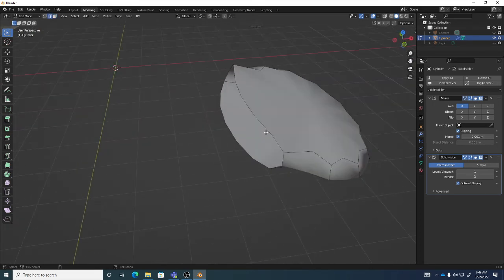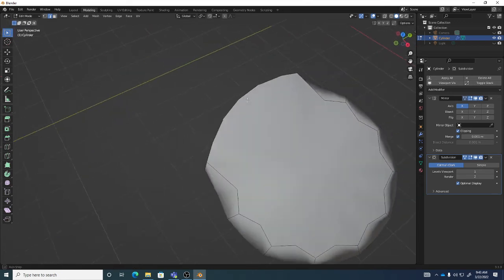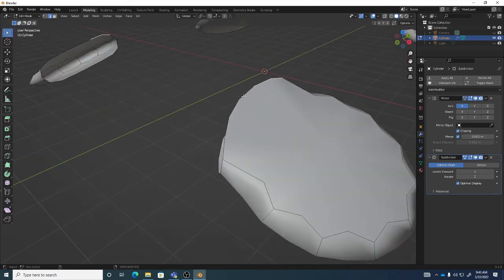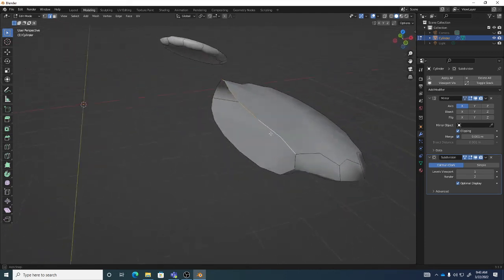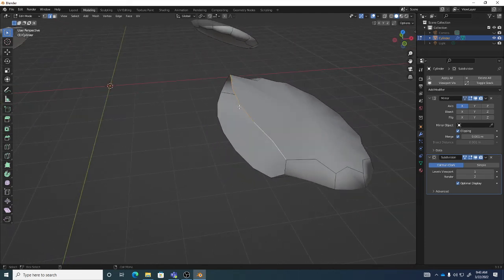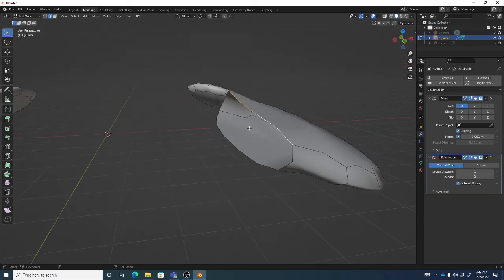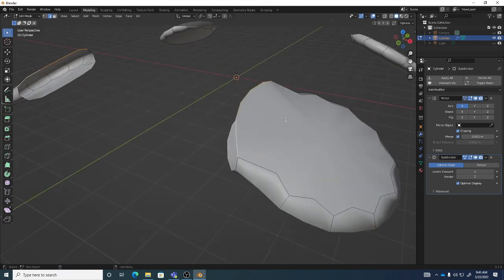So if I go to 2 for edge mode, you will see that there are still 3 edges there. But you'll notice that these edges are only connected to one face. There's no polygon here anymore. Those are border edges. You can extrude those, and they give you a whole plethora of new options for building shapes.